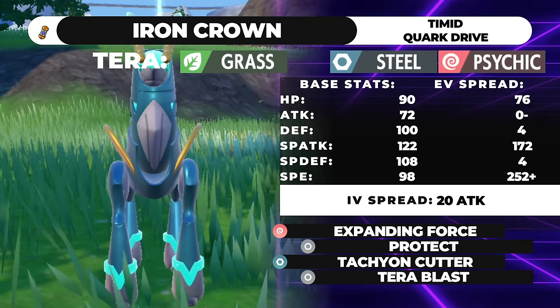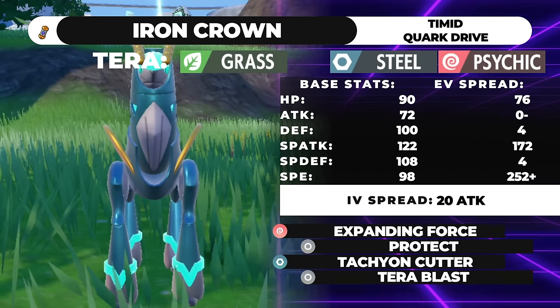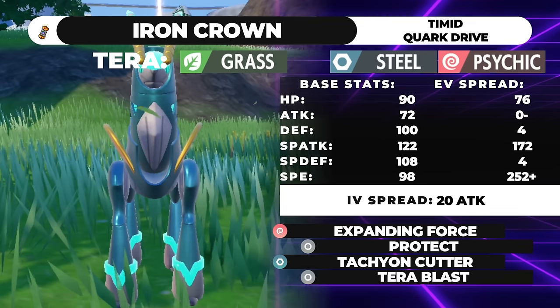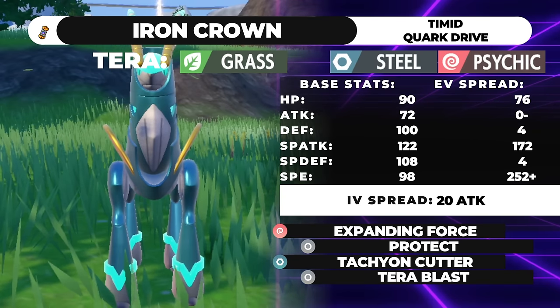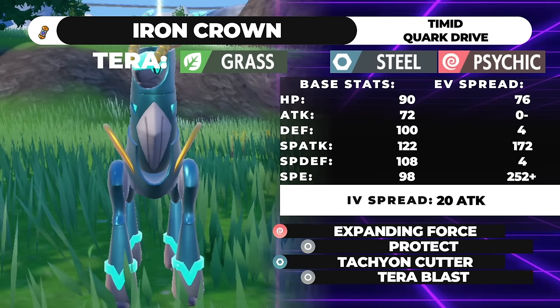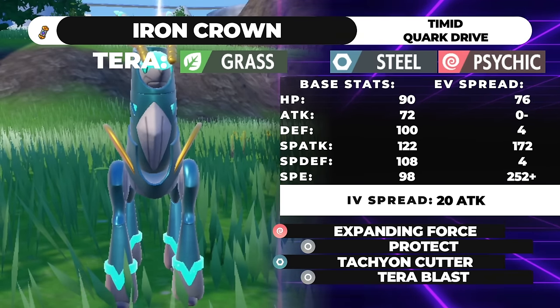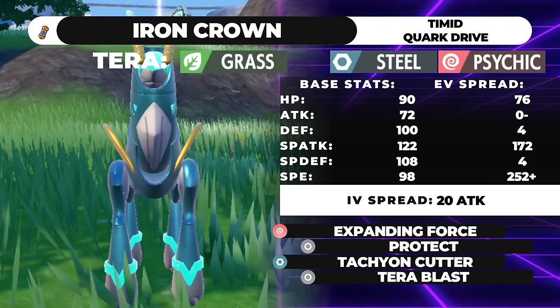With 252 speed, 172 special attack, you're going to end up with a speed set of 165 and a special attack set of 164. So this is a speed boosting Booster Energy set. You put 76 in that HP, it gets you to 175. You like that odd number, it helps out with certain things like Ruination and stuff. And that will allow you to put 4 and 4 into both your defenses. And that is the first move set.